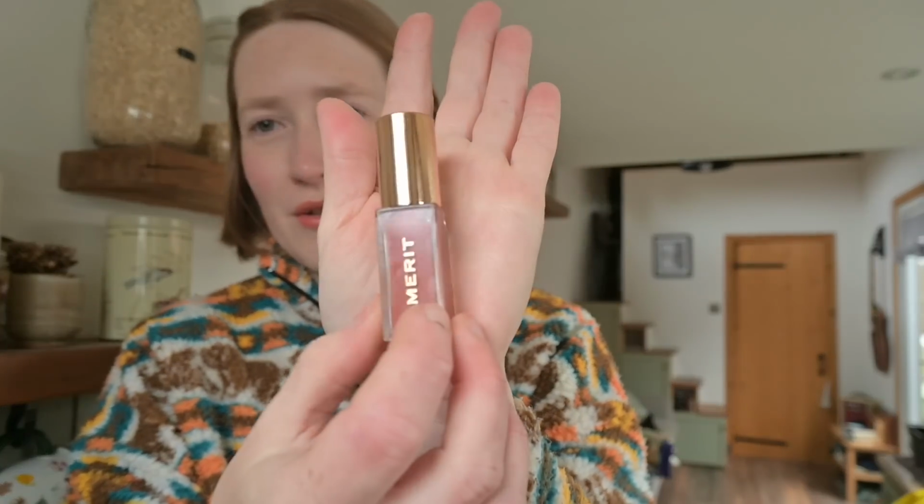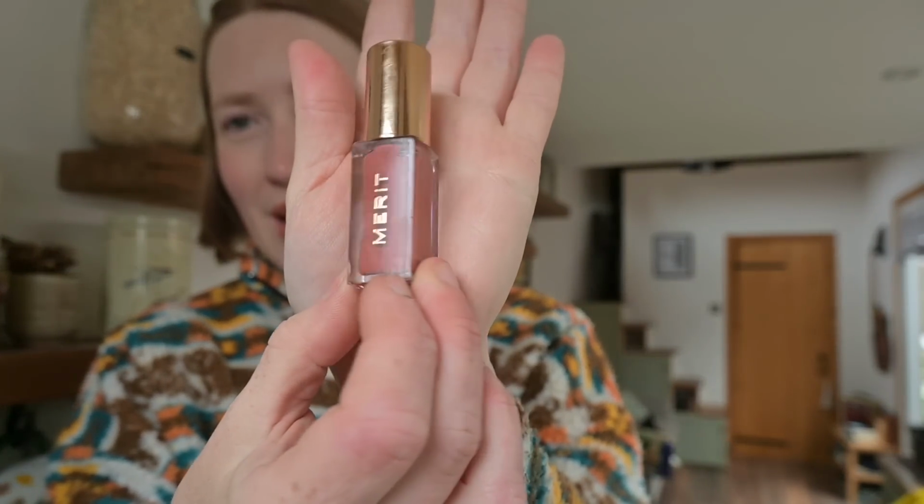And then I've actually not put any mascara on because I'm really lazy and I hate taking eye makeup off in the evening, so I've just curled my eyelashes and then used their shade tinted lip oil. This one's in the shade Au Naturel, and it gives a little bit of colour, but it's not in your face, and it feels nice and moisturising on my lips as well. So that's been my go-to makeup lately, for someone that doesn't really wear a huge amount of makeup.